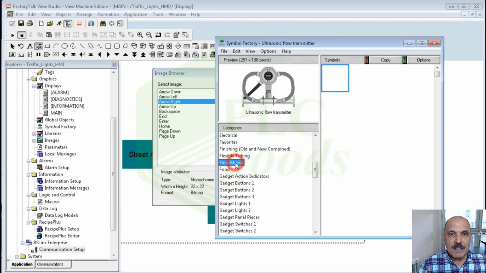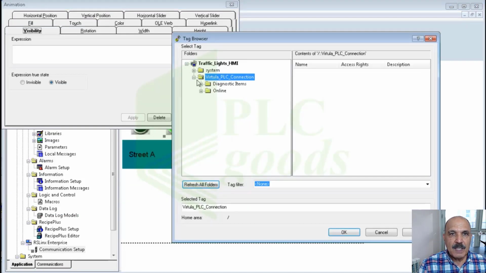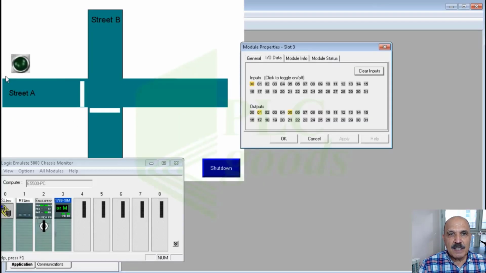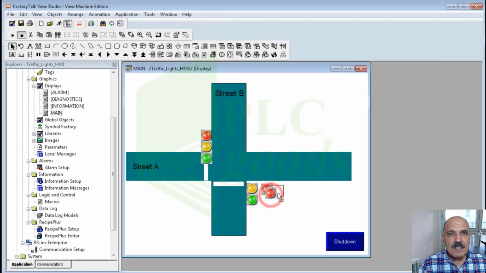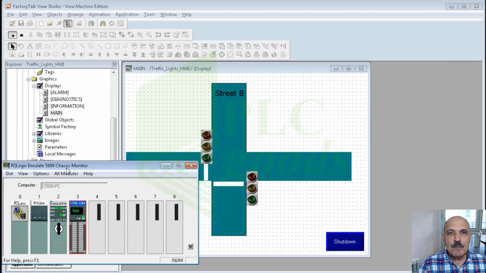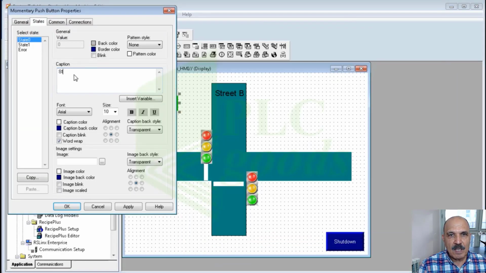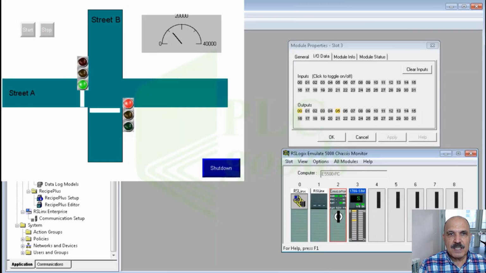The video covers various points, including modifying the PLC program, creating tags for the HMI screen, connecting HMI to the virtual PLC station, and designing the screen with images and objects. The lesson also highlights the practical applications of HMI screens in industrial settings.